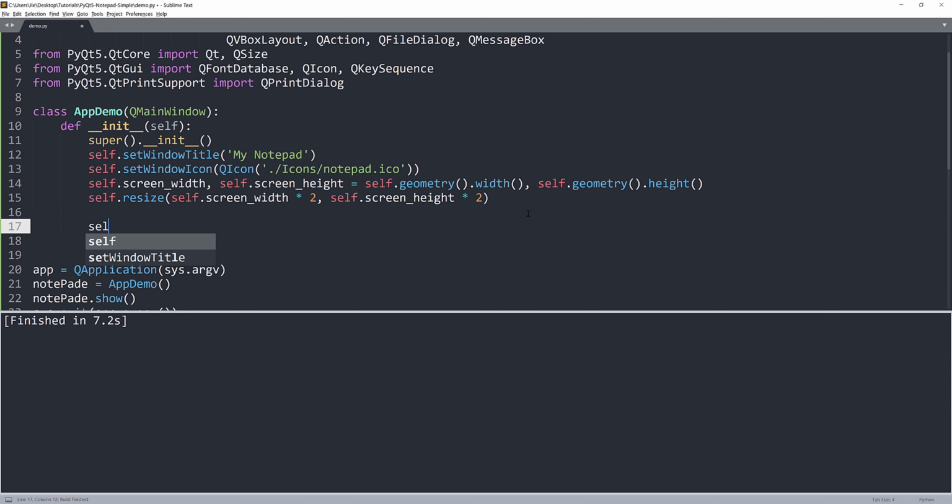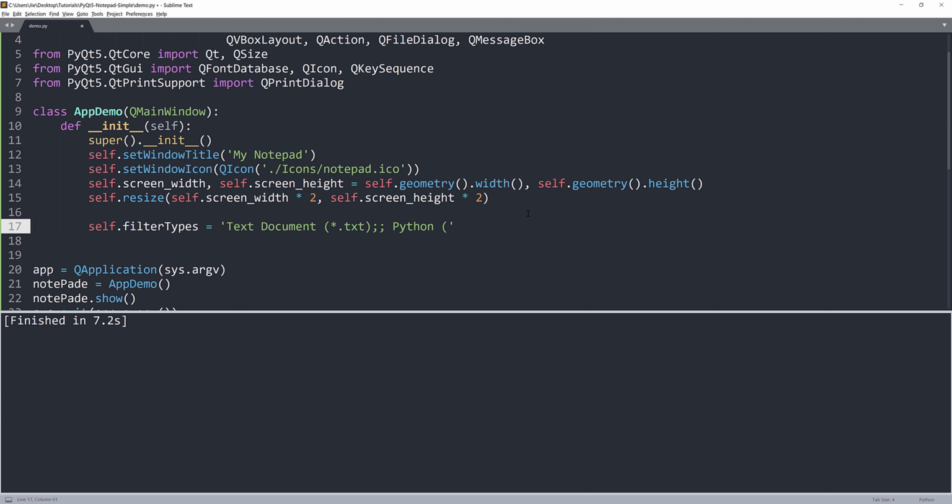For my notepad, I want to save the files only as regular text documents, a Python file, or a Markdown file. So here I'll create an attribute, and I'll name this attribute filter types. And we're going to type all the file types that this notepad will accept. So the first one will be just the regular text documents. To add a different file type, we need to insert two semicolons followed by the file type name.